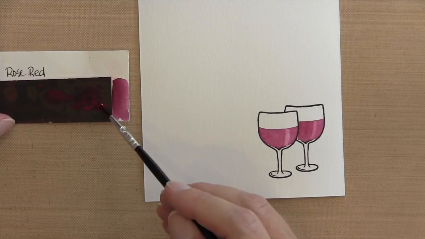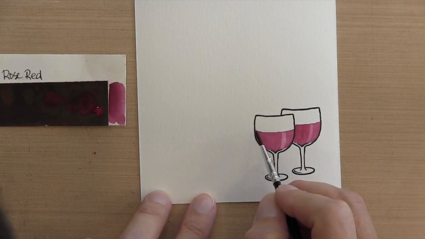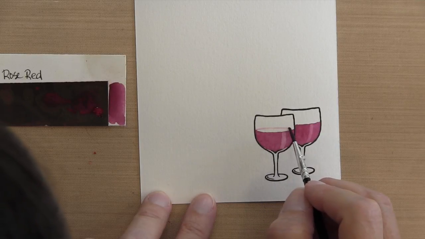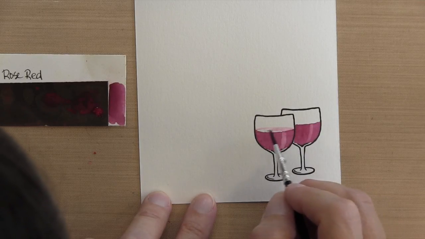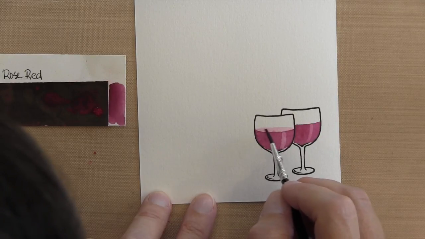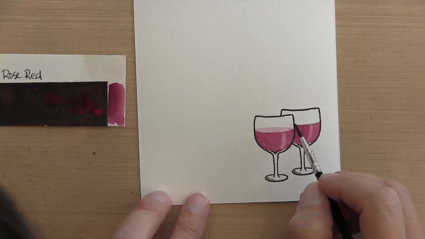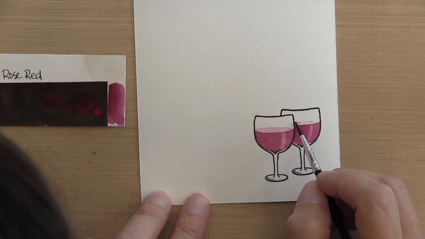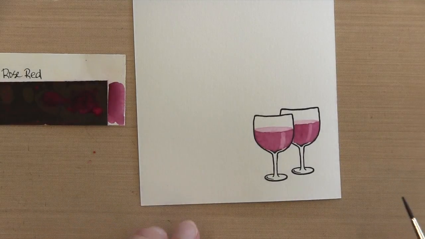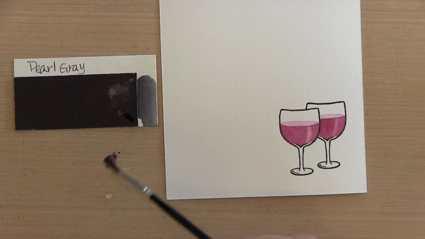So I'm using quite a bit of water. You could see on the craft mat, I'm sort of mixing it up to dilute my rose red because I want it to be a much lighter version of the color. So now I'm going to kind of curve in the opposite direction to create a surface for the wine that's in my glass. And you want to make sure that you dry that first wine that I've already filled the glass with first before you move in and do this. Because if it touches the water, the first part will react. And I want it to be a really defined edge.